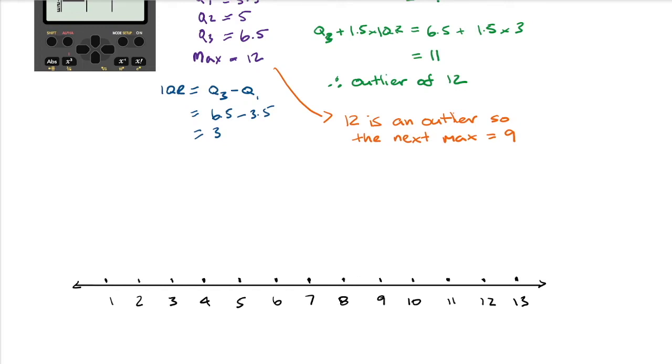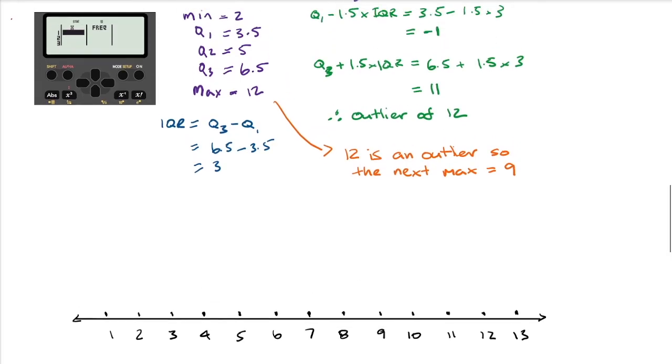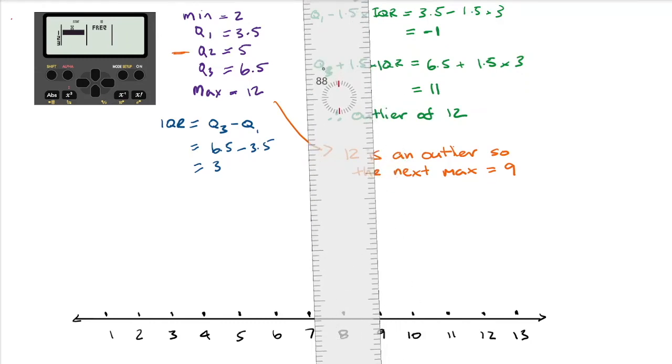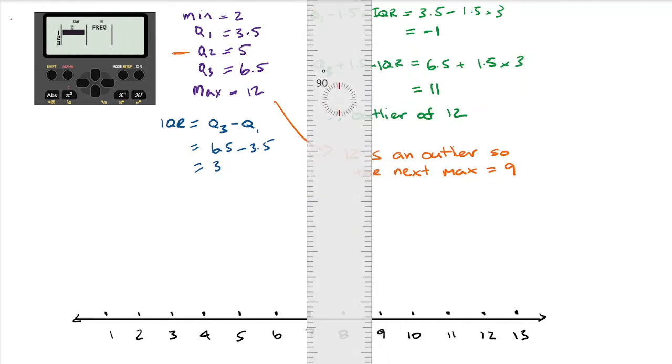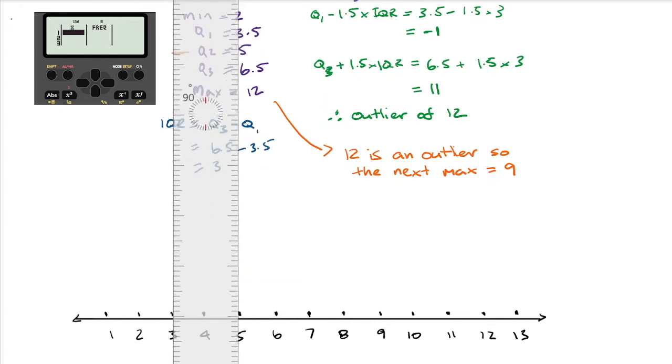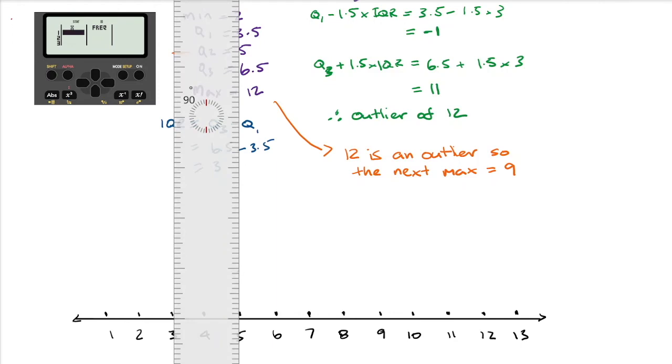Now, first things first, we have a median, or Q2, which is 5. So I want to put my first bit in at the 5. And I'm going to use a ruler to do it, just to make it a little bit neater, make it a little bit easier to read.